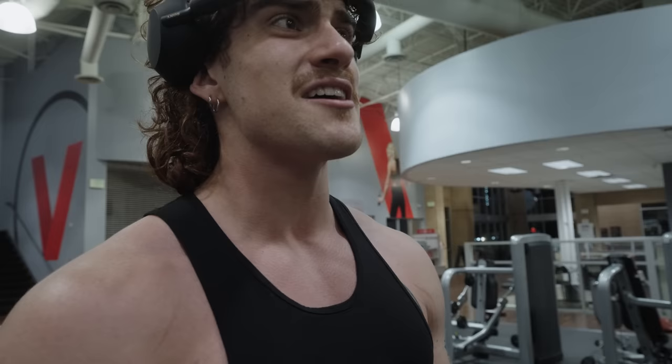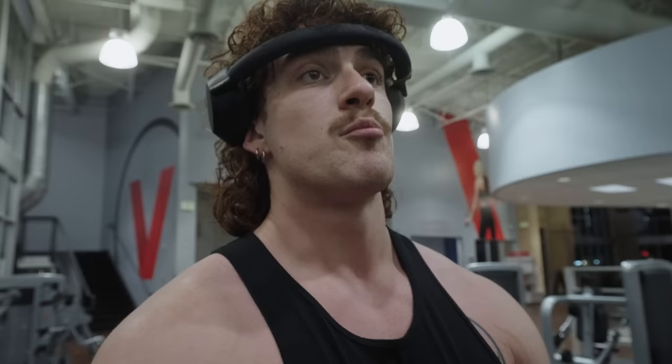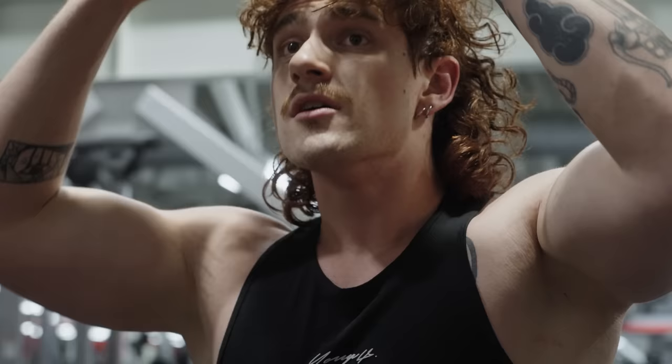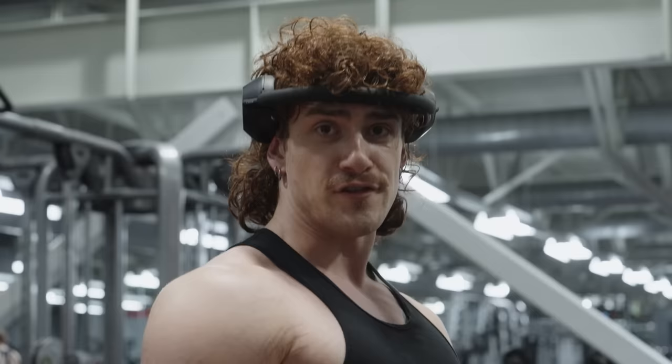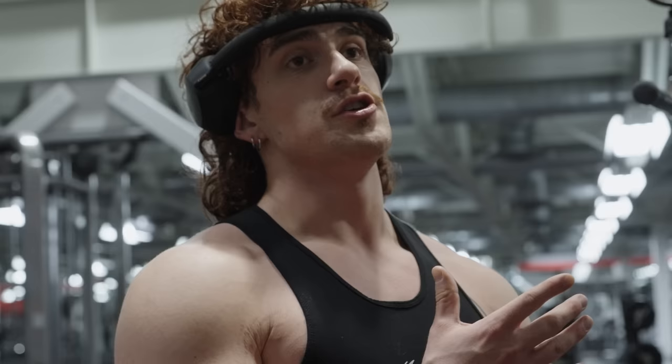I got about eight clean reps last week on dips, so I'll shoot for 10. Once my body weight drops and I get stronger at dips, I'll add weight hanging. I want to get an honest 10 reps with a plate hanging - that's the goal. Let me give you an anatomy 101: two thirds of your arm is made up by the tricep. You do activate it a lot with chest movements, but you definitely want to directly train your arms if you want big arms - whether you're on gear, natural, crossfitter, or powerlifter.